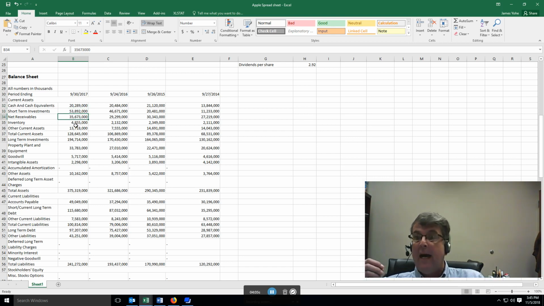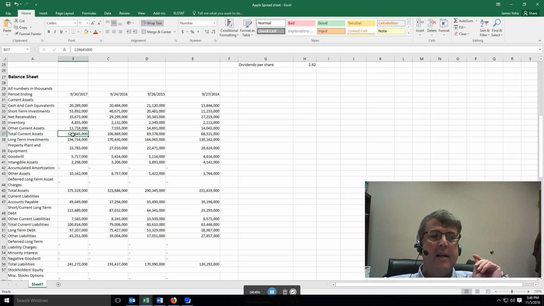So in this case, maybe Apple has sold some phones to AT&T and they haven't received the payment yet. They could go 30, 60, 90 days, something like that. They're always less than a year. And then we have inventory, which is a controversial one we'll talk about in a little bit. If we add these four things up and other current assets, that would give us total current assets of $128,645,000,000. Those are things that Apple has that they can turn into cash, usually within less than a year.